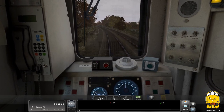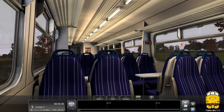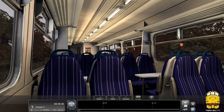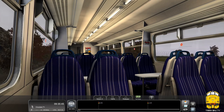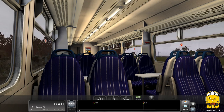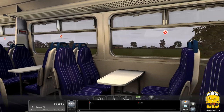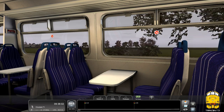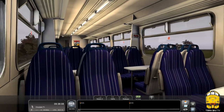Something that I really like about this pack: passenger views. Whereas with most packs you'll only get the one passenger view, this one's gone a long way beyond that. You actually get two styles of seating, so you get two main variants of passenger room. You get the as-built with Ashbourne seats and the second one with the newer Chapman seats. So we've got the newer Chapman seats here as pictured. You get 12 different seat moquettes which are automatically applied to their relevant liveries. So we've got the one seen on the Northern livery here.